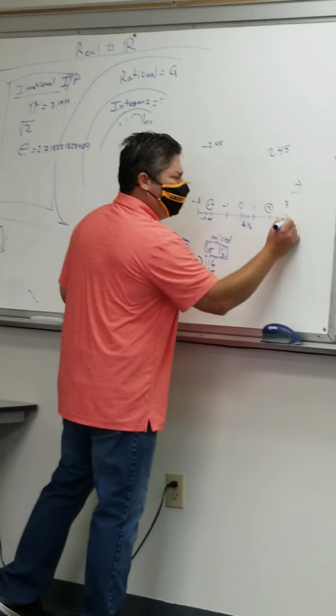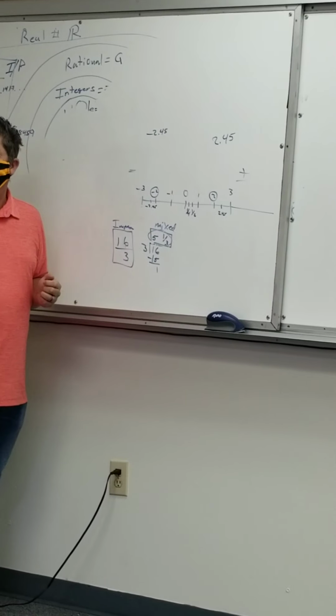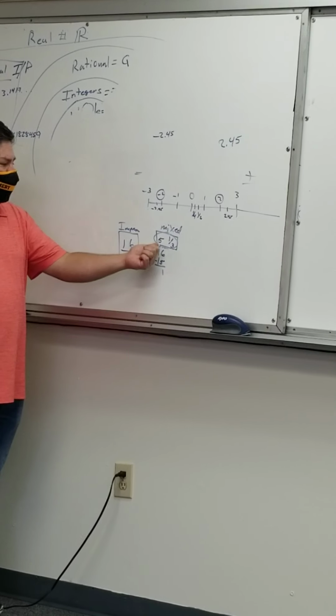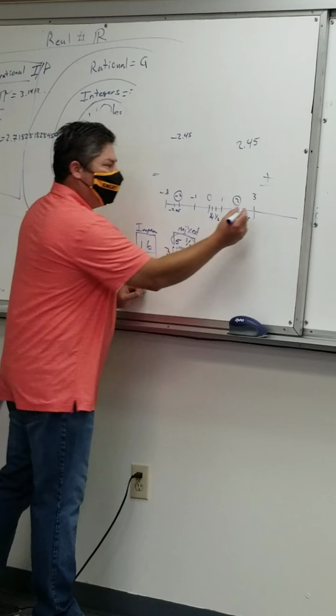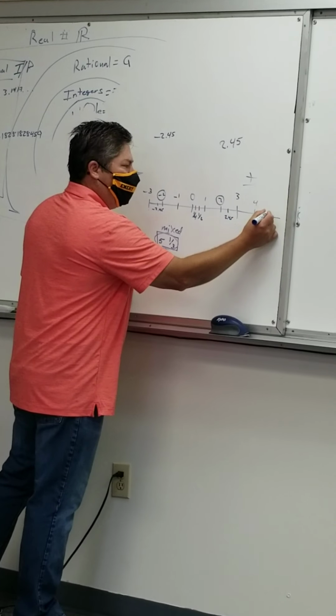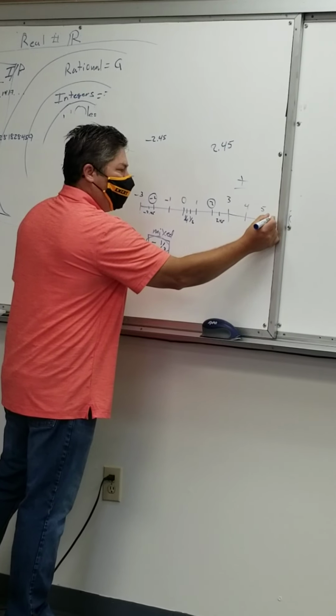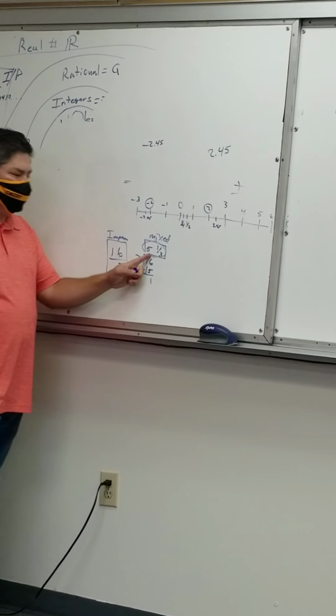So I'm going to extend this number line out. How come I'm extending the number line out? To make it bigger. I've got to go past what? 5. See? Now I've got 4, now I've got 5. Do I go all the way to 6? At 5 and a third?